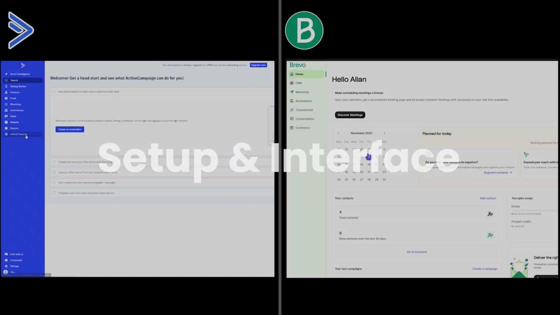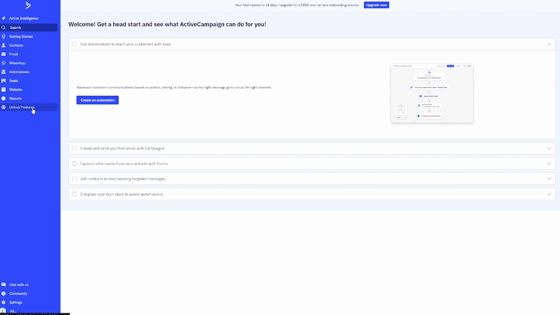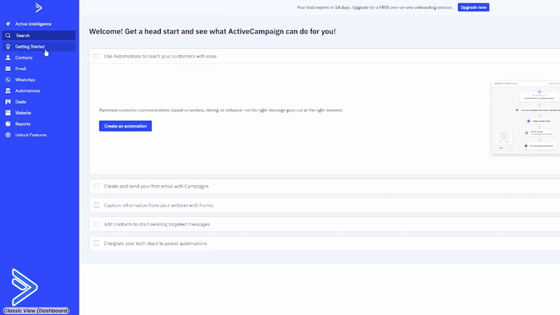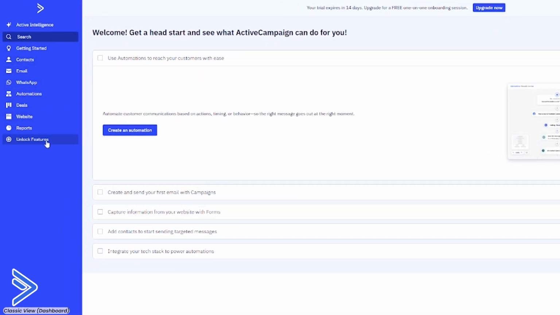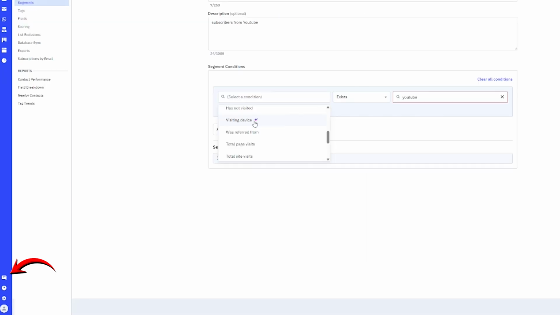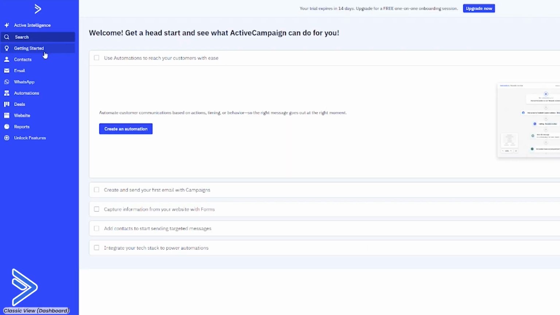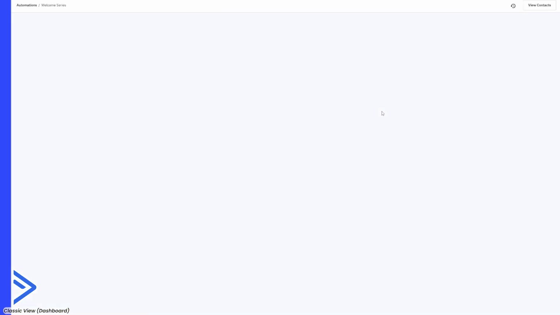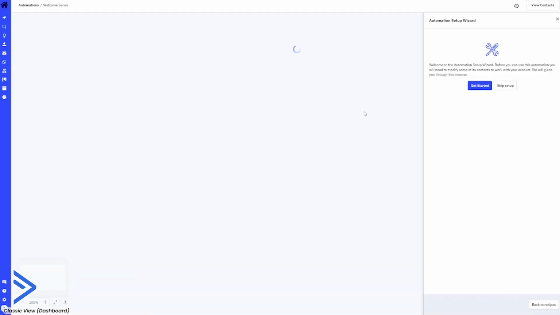Ease of use. Both platforms are user-friendly but target different complexity levels. ActiveCampaign is pretty easy to use for such a feature-packed tool. The design is clean with helpful features like demo data and personal onboarding service. Their live chat button is available on every page. However, with so many features, it can feel overwhelming for beginners, and the platform can feel laggy sometimes when loading big sections like automation workflows.